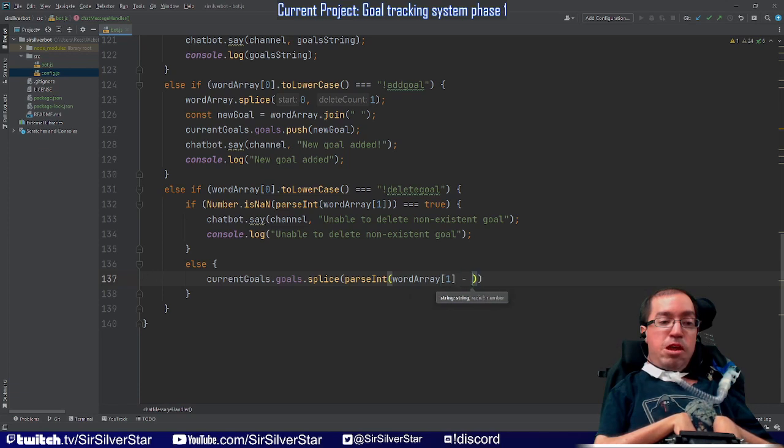Then we're going to say -1. So if you put in delete goal 1, it's going to splice element 0. And then we want to remove one element.